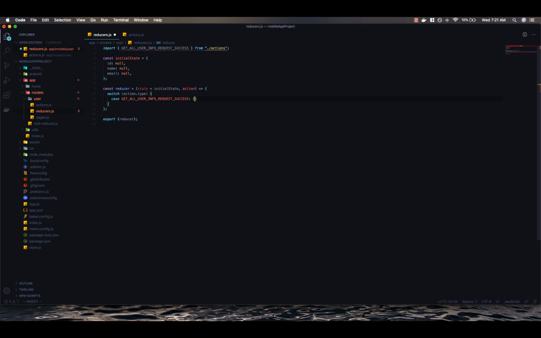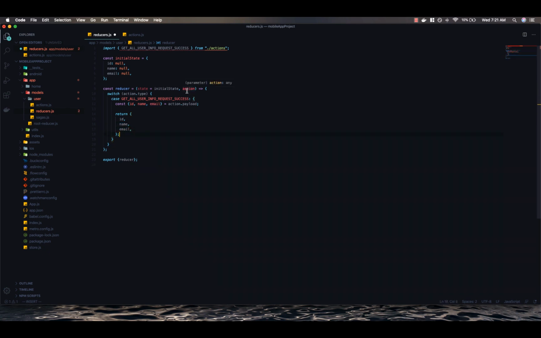But for now, let's handle it. So when we do dispatch an action, we're going to be getting an ID, name, and email back in the action.payload. And we'll take a closer look at how this is structured and how this works later. But for now, just follow along and we'll return the ID, name, and email here.